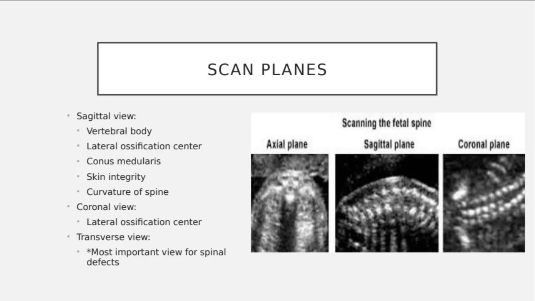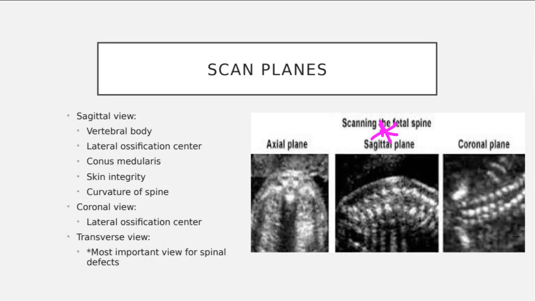Okay, next we have our scan planes. We have sagittal and axial or transverse. Those are the 2 planes that we have to document the cervical, thoracic, lumbar, and sacral spine in. We're not really looking at the spine coronally unless we're questioning something wrong. So in the sagittal view, that's going to be our railway appearance. It's going to be right here.